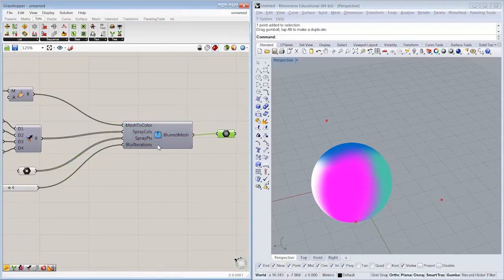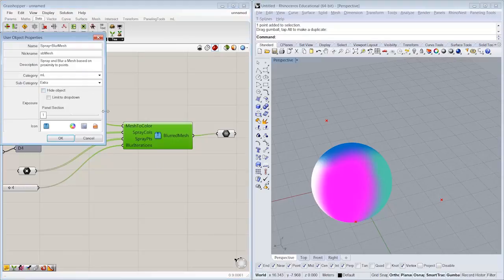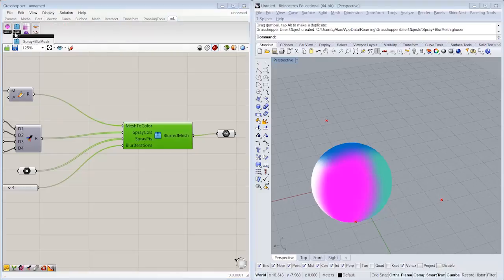And now, let's say I want to share this, and I want to be able to use this in some other context. I'm going to take my object and create a user object. It's going to inherit all those properties we just gave it, which is great. It's going to go on to the category. These are your top level ribbon labels. ML is for our Mode Lab tab. I might say, well, it's not really related to either of these things, so I might give it a new name, something like custom previews. Again, you can change the icon if you want. I'll just hit OK.